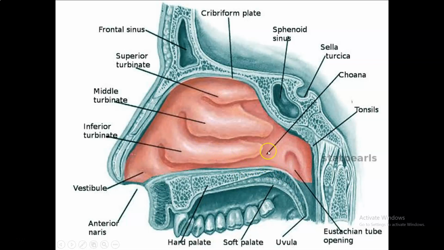And here is the choana. You go with the endoscope this way. You identify the posterior nasal opening between the palatine bone, the nasal septum, and the pterygoid. And from the choana, 2 centimeters above the opening, you reach the sphenoid face. So whether you go below the posterior border of the superior turbinate for 1.5 centimeters, or you go above the choana by 2 centimeters, you reach the face of the sphenoid. This is a very important secret.